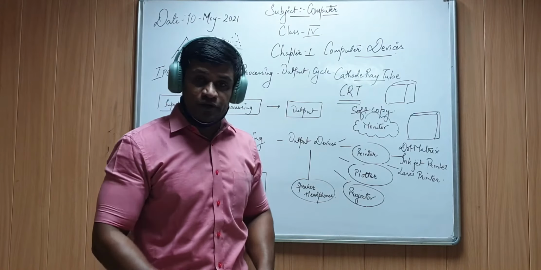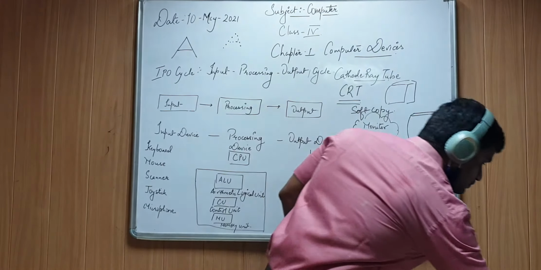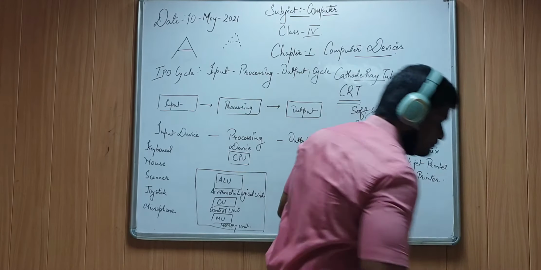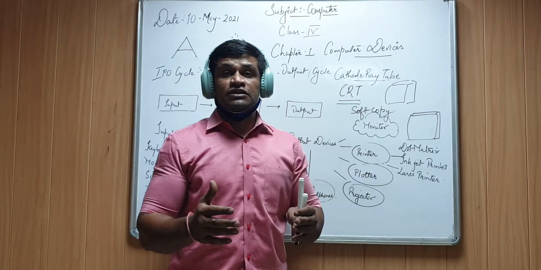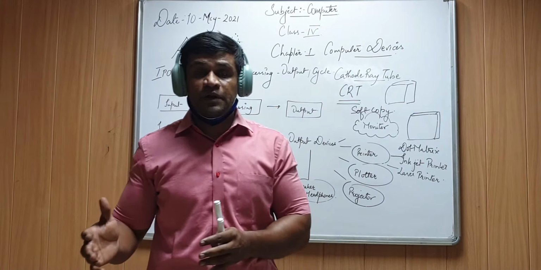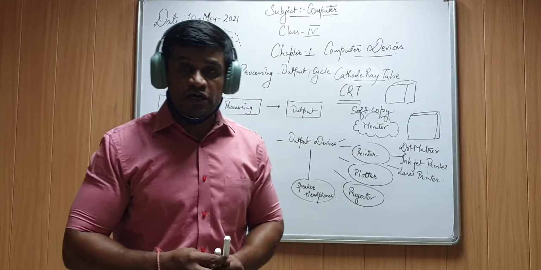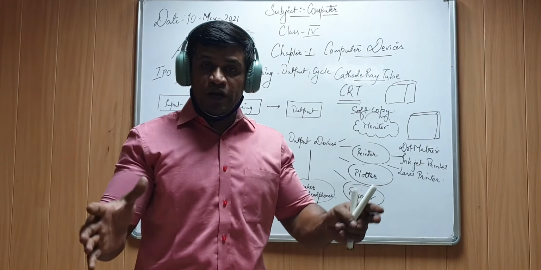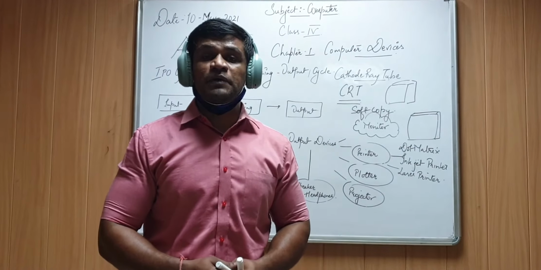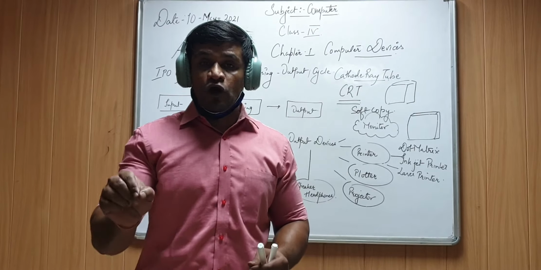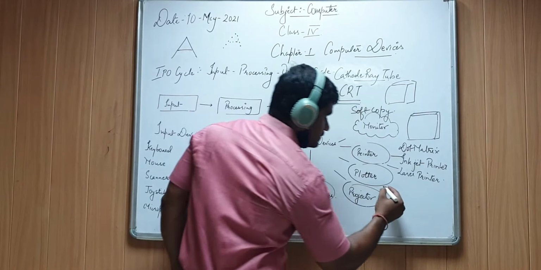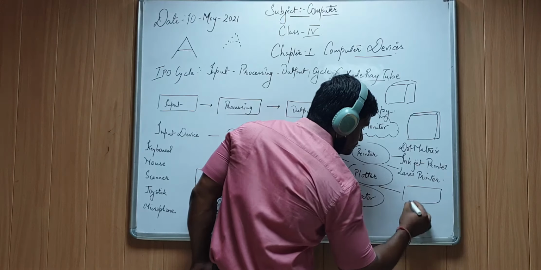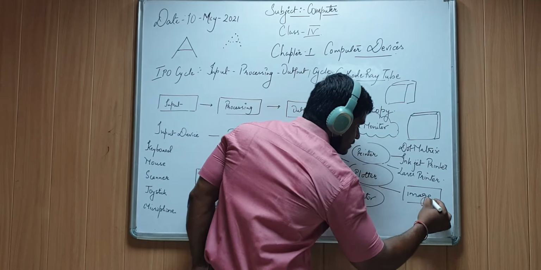Then we have plotter. Plotter, like the one which plots, like the ones who are working in the architect part or the geological department. They need to print or they need to scan the complete landscape. They plot the different points, and on the basis of those points it prints the image. So plotter means to plot.